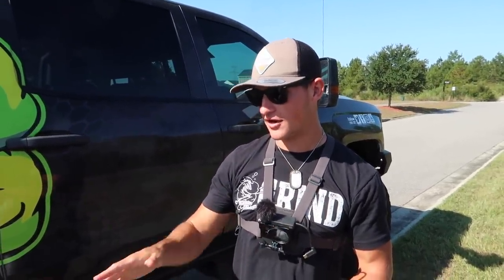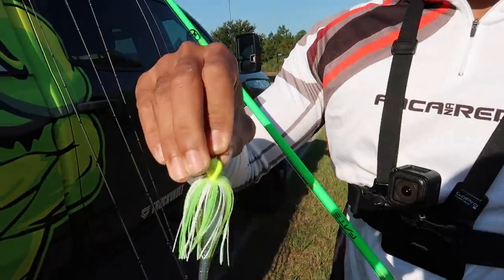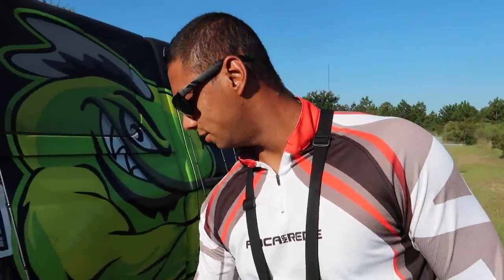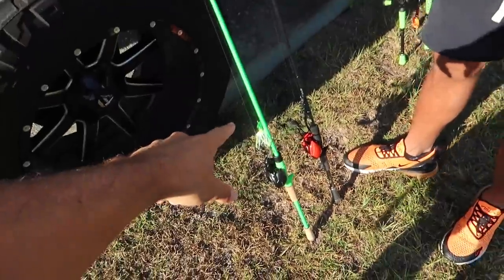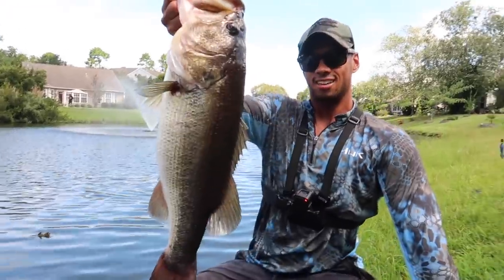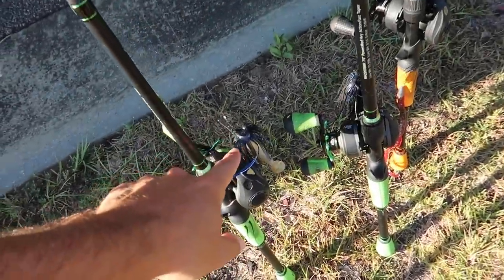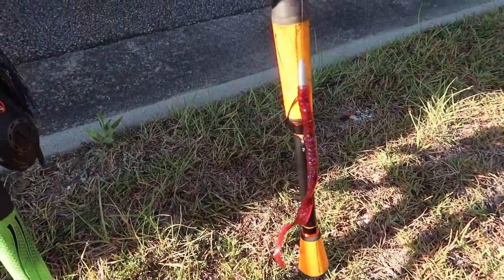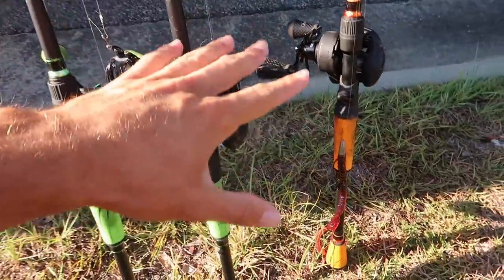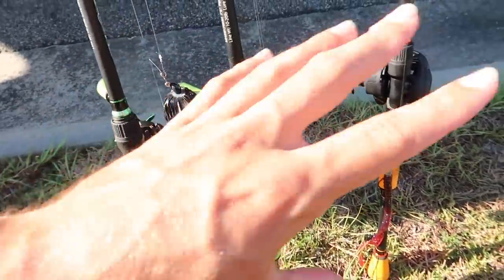We got the baits, rods are up, let's rig up and go catch some big bass. Alan, talk about what baits you got. I got two juicy baits - a white chatterdonkey going for big donkeys, and a kind of wobble head shaky head. Last time Alan Bob used that setup he caught himself a trophy. Alan's got white and chartreuse, I've got black and blue chatterdonkey and a black and blue jig. And I got a 12-inch worm. All three baits are meant for big fish - we're going to be covering the water column figuring out what they want.